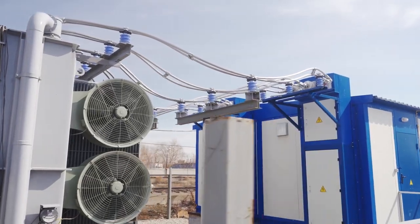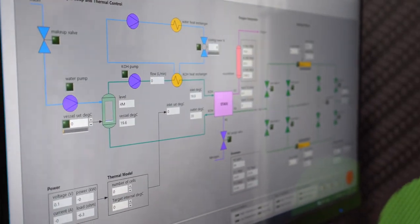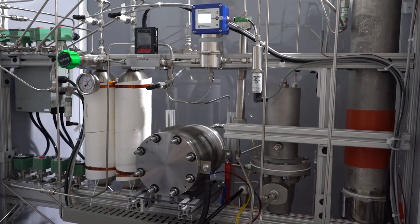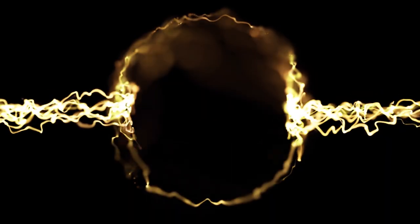We have a really cool reversible fuel cell project with NASA. What a reversible fuel cell does is it takes water and electricity and it makes hydrogen and oxygen, and then we store those gases in tanks and then you can send those gases back to the cell and generate electricity.